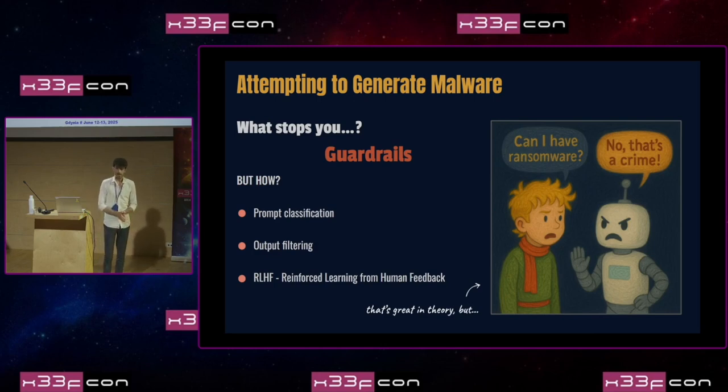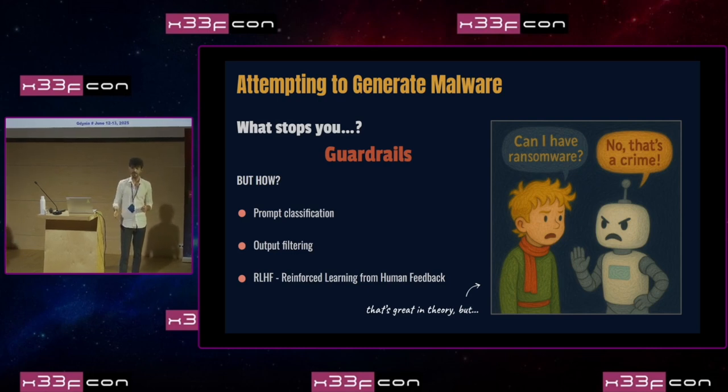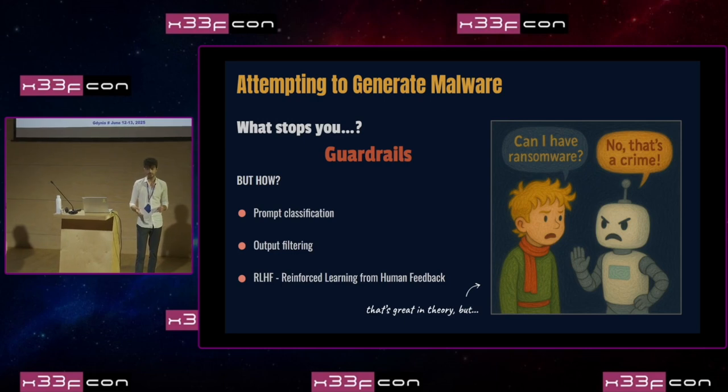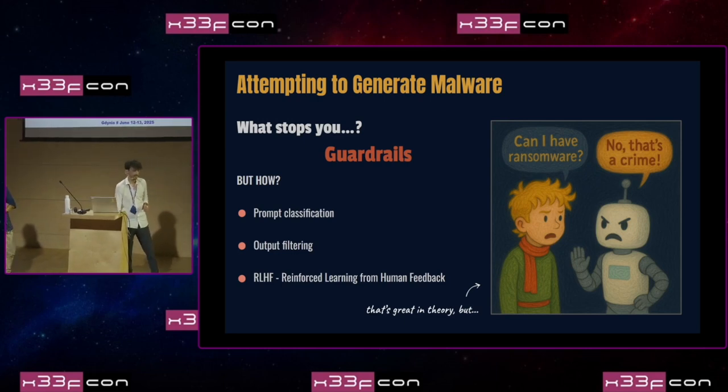So, as Bar hypothesized, you, or any threat actor, or Nathan, are trying to generate your first piece of malware using an LLM. What is stopping you? Is it technical ability? Is it time? Maybe fear of failure? These are a bit too amorphic for us. We have something much more concrete. It's called guardrails, which are essentially just a set of filters that prevent you from doing whatever you want with an LLM. They work through a combination of three main features.